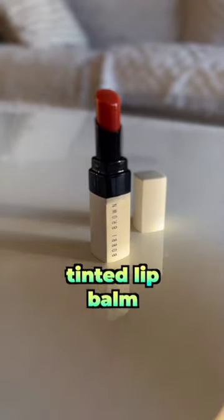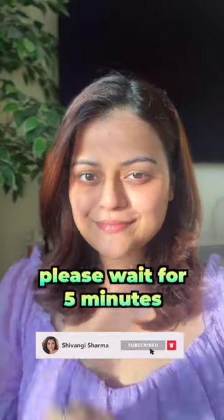Lastly, I'm applying Bobbi Brown Tinted Lip Balm. This is great to wear under those lipsticks which transfer like crazy. After doing this routine, please wait for 5 minutes.